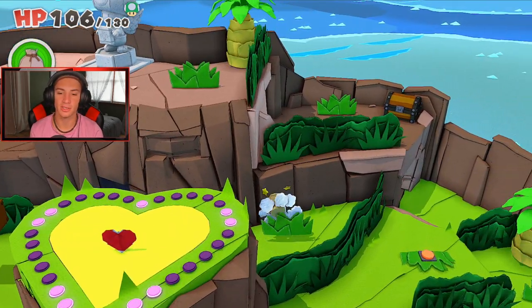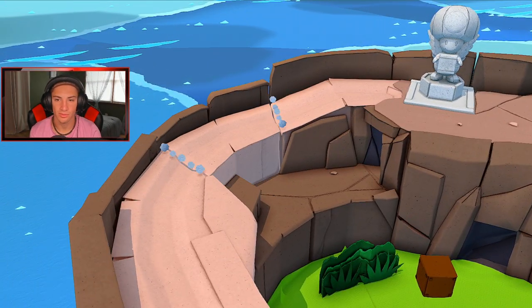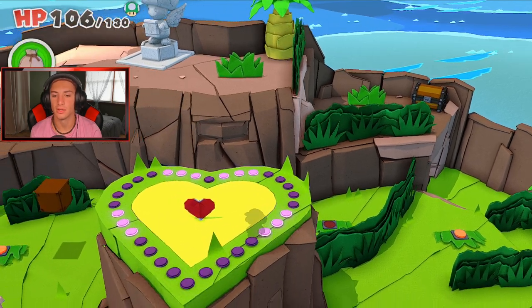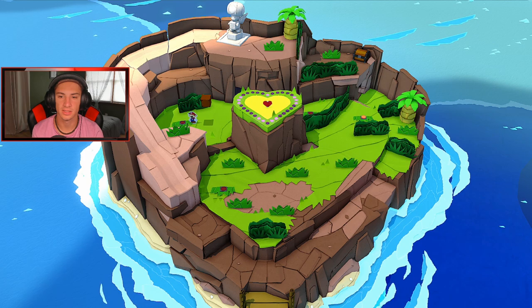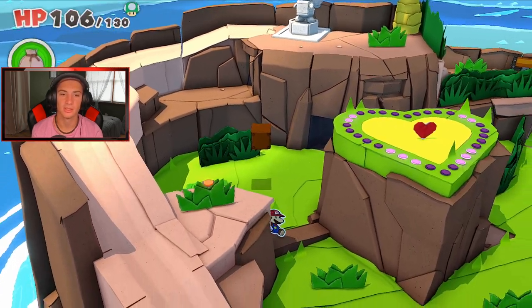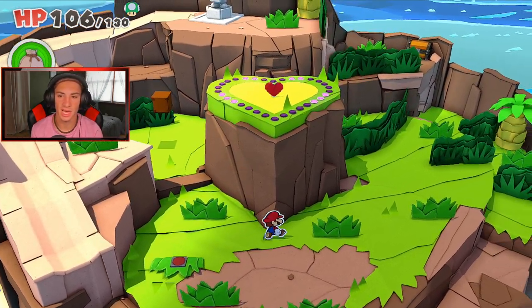Let's walk back here. Is there a button here? Yes, sir. What's this button do? This is a path. Okay. How can I hit that? This just resets the plants. What's this do? That opened up a path. I can't do anything with that.